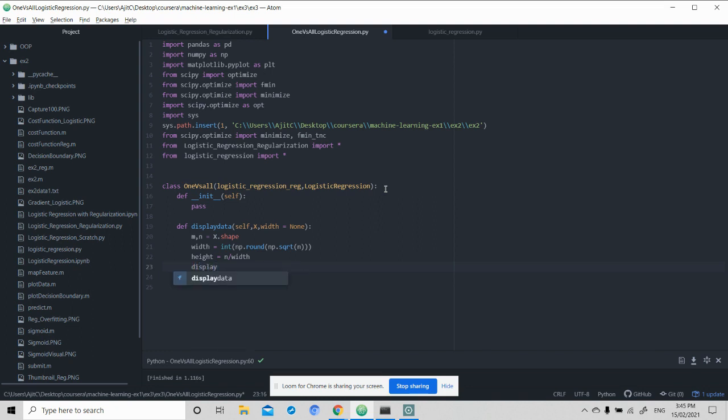My display rows will be the integer of np.floor of the square root of m, and my display columns will be m divided by display rows.